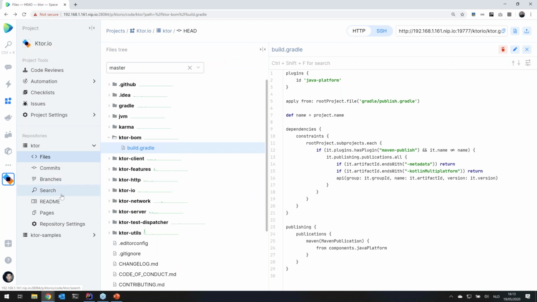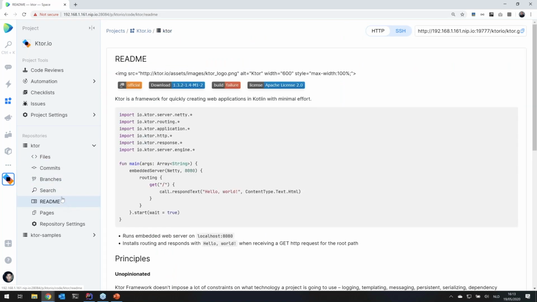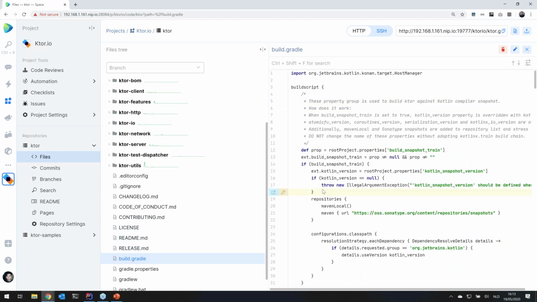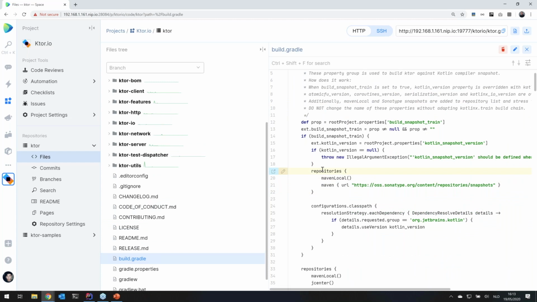Also for the repo, there's a README file. So if you have a README file in your repo, you can actually display that here and people can see how they can get started with the project, how they can set up their development environment and so on. I'm not going to dive too deep into this. There's one additional thing that I want to show here though, and that is that for every file in source control or in your Git repo, you can open it up and you can always add comments. So you don't need to have a formal code review or anything.